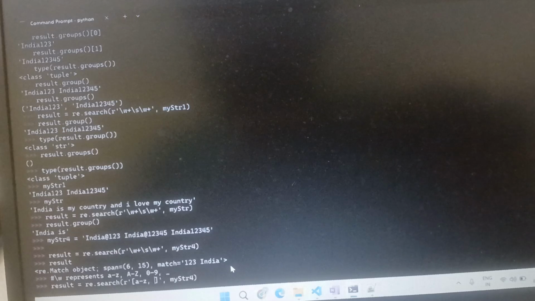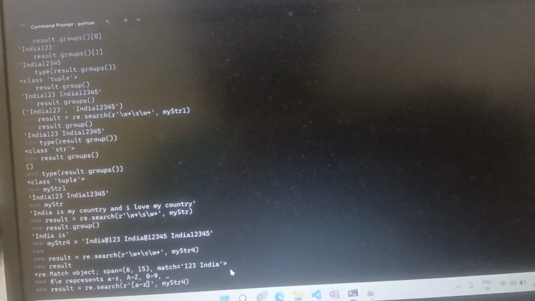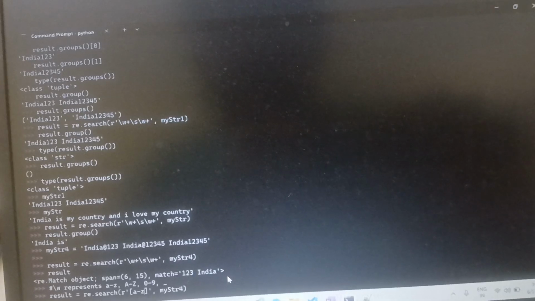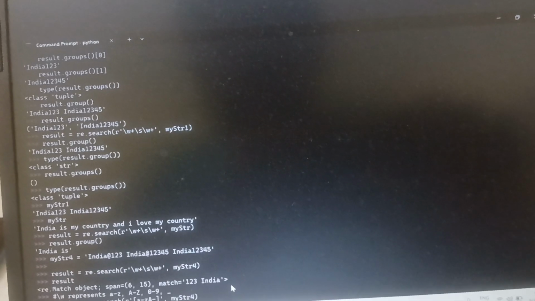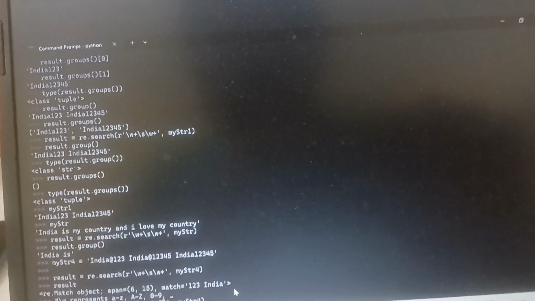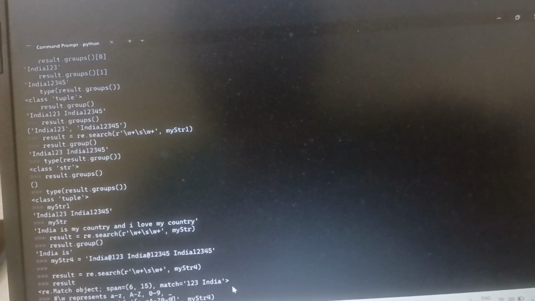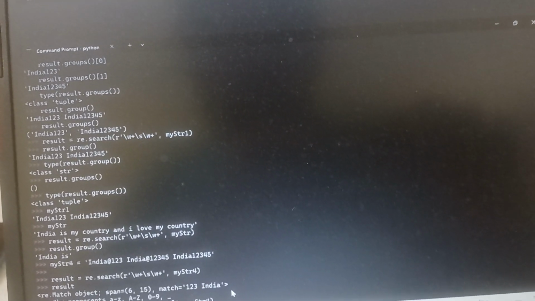No, don't put comma and all. Just type capital A hyphen capital Z. Space is also not needed, sir. If that is it, I will explain it in detail. Capital A hyphen capital Z and then 0 hyphen 9. Right, you do this first and then we'll go step by step. Enter it. So now you print the result. Okay, now it has matched the very first one, I.